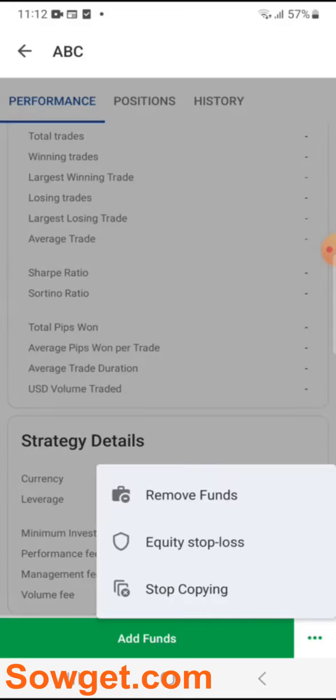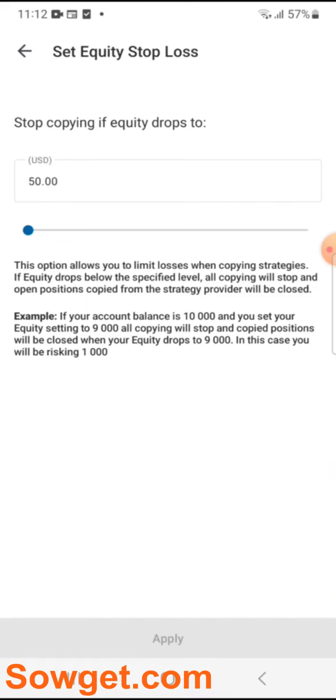If I come back here, you can see the equity stop loss. If I click on it, what this simply means is that based on the drawdown of this particular trading strategy, the drawdown is just when the open trades are in losing positions, how low your equity drops before the trade goes in a profitable direction. The default setting on cTrader for your equity stop loss means that equity drops to $50. So if I am in an open trade and I'm already in a floating loss of minus 50, meaning my equity drops from 230 minus 50.